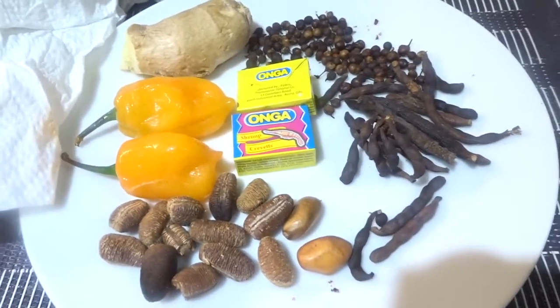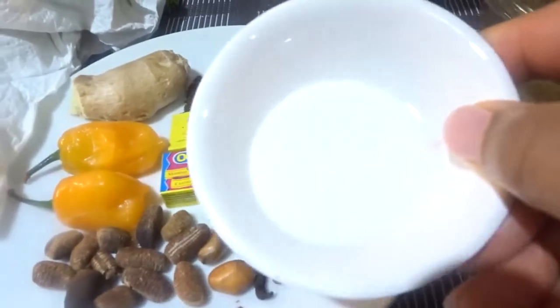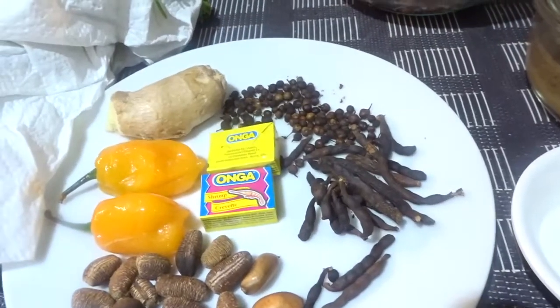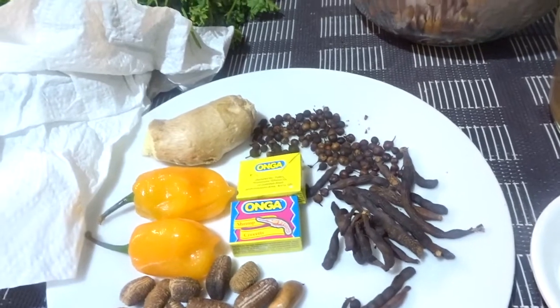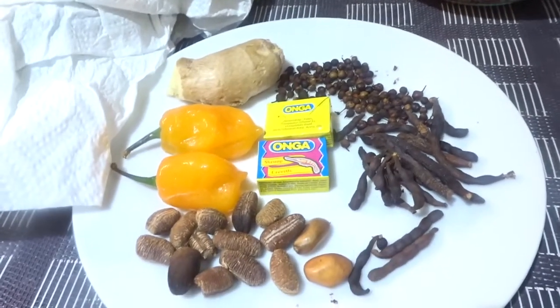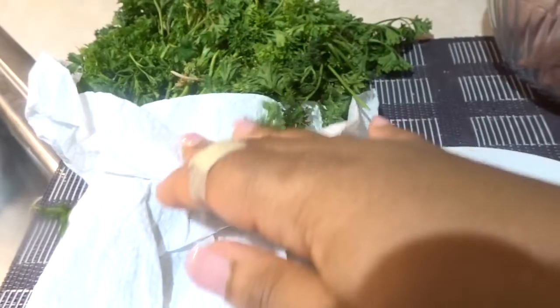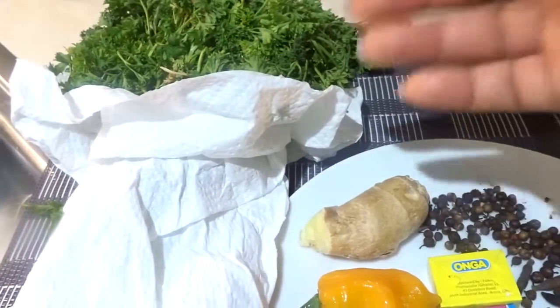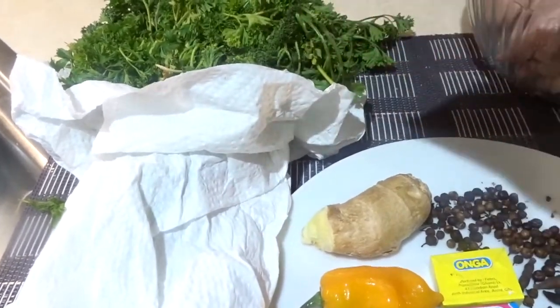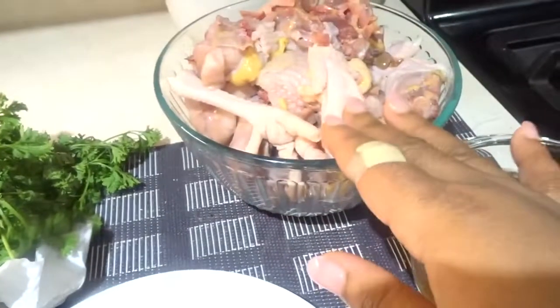So here are the spices. And of course, lastly, we have salt. So just a little bit of salt. And that's about it, guys. That's all we need to make this entire Nigerian pepper soup. We have your spices, we have the salt, we have the end garnish, which is the parsley. I'm going to use it to just sprinkle towards the end when it's almost ready. And then we have our chicken.